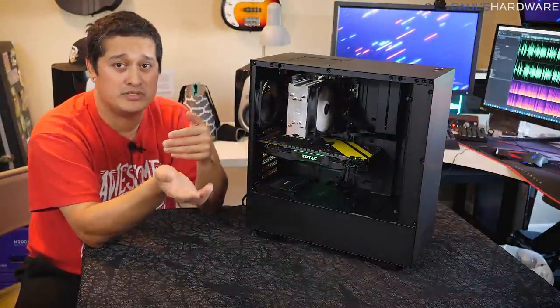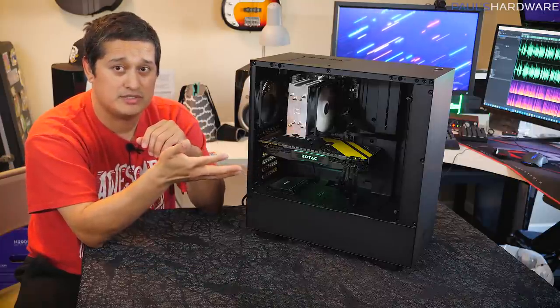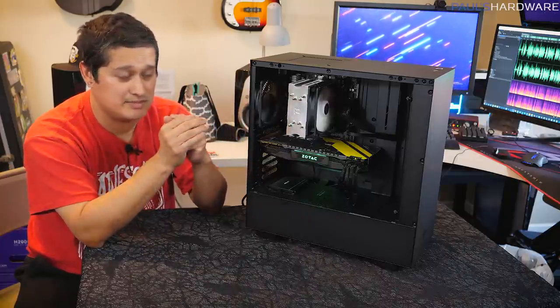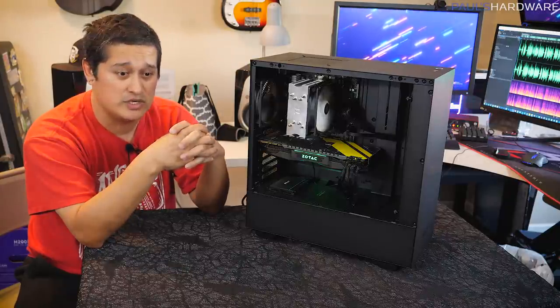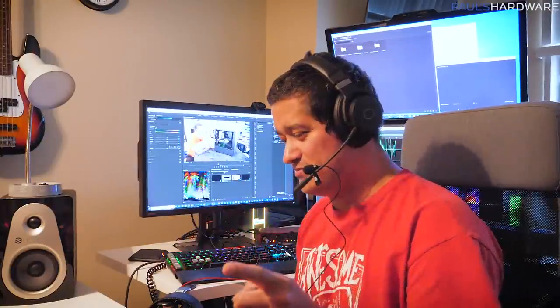So this render box PC became obsolete and I put it in storage. Now that me and my girlfriend finally moved into our own place, and she's working from home more, I offered to build her a PC and she said yes. I'm glad I could take it out of storage and put it to good use. That's the story of this PC — but wait, there's more. I'm finishing the video now using my headphone as a boom mic.